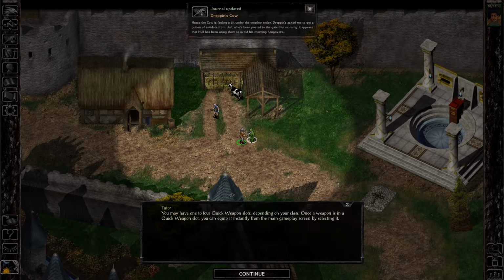Quick weapon slot. You may have 1 to 4 quick weapon slots, depending on your class. Actually, it's much like Tankledeep, except that doesn't depend on your class. Once a weapon is in a quick weapon slot, you can equip it instantly from the main gameplay screen by selecting it. Any shield or offhand weapon you have equipped is disabled if you equip a two-handed or ranged weapon that doesn't allow its use. But fear not, as soon as you equip a weapon that allows your offhand item, it will be re-equipped.